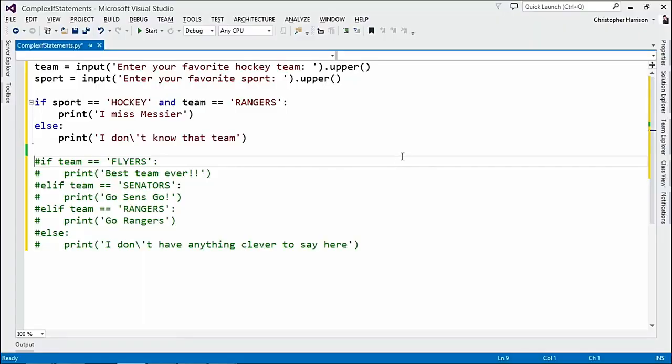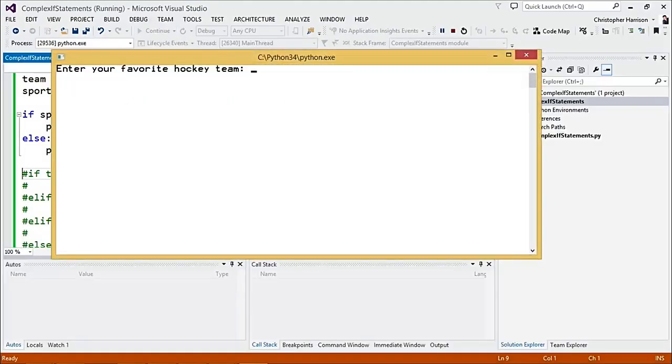Okay. So what I've done here is I've put together a very basic little statement where I said if the sport is hockey and the team is the Rangers, then we're going to print out I miss Messier. Otherwise, for right now, I'm just going to say I don't know that team. So let's hit start, favorite team, and say Rangers, and then favorite sport, and let's say baseball.